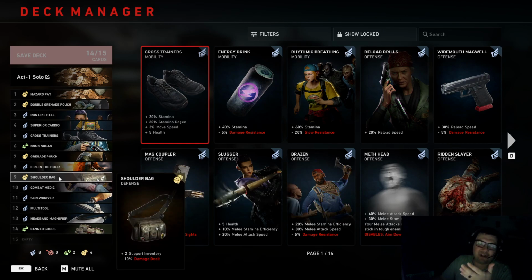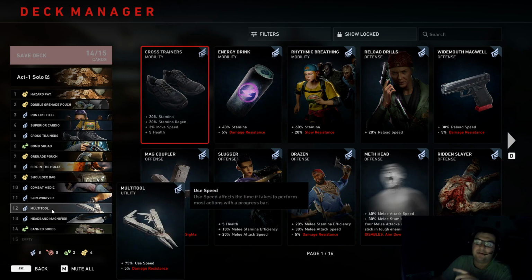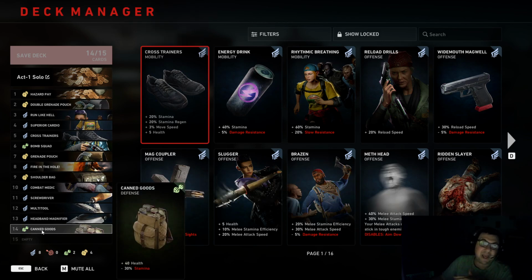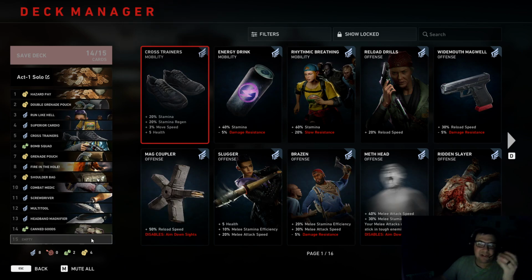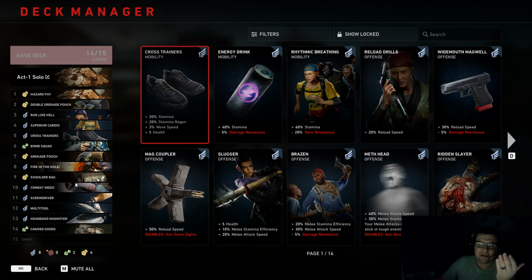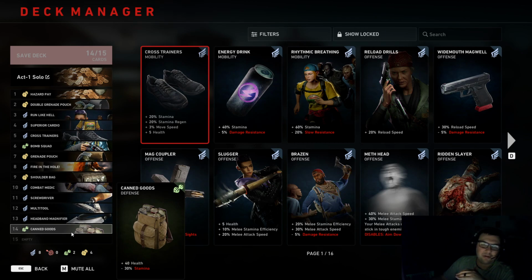And at this point, we just need to start stacking use speed for the final mission, Rolling Thunder. Combat Medic, Screwdriver, Multi-Tool, Headband Magnifier, all the use speed cards. And once we get to Rolling Thunder, we don't really have any need for stamina. Nothing else really matters other than us being able to load the cannon and be alive while we're doing it. So just canned goods, extra health, bam, plus 40. And that's it. So basically a quarter of the deck is just us preparing for the final mission.